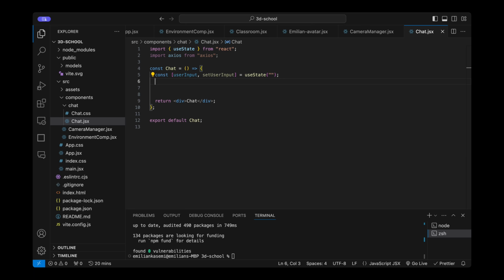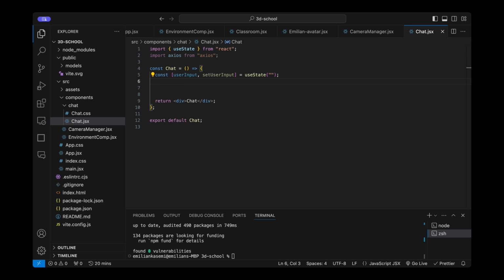So let's ask again ourselves, what do we need for this chat component? Maybe if you don't know it yet, you can continue and build the chat component, but you should think first, what do we need? We need this user input from the user, of course.